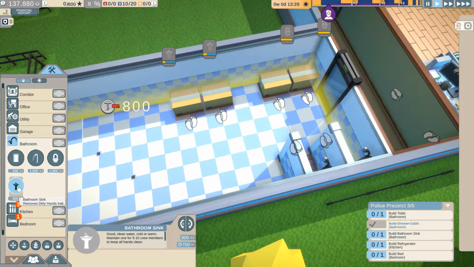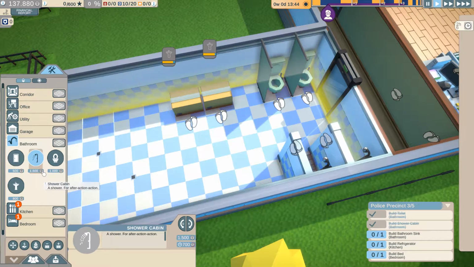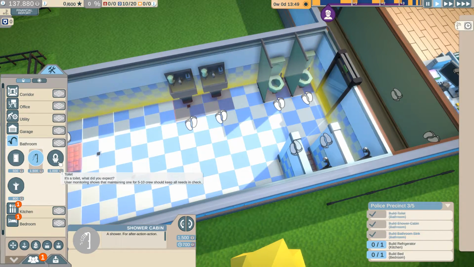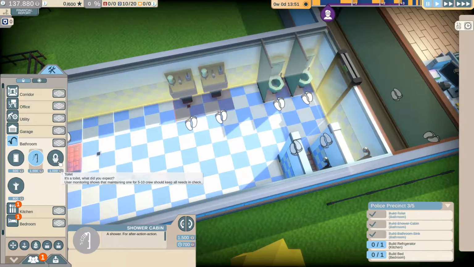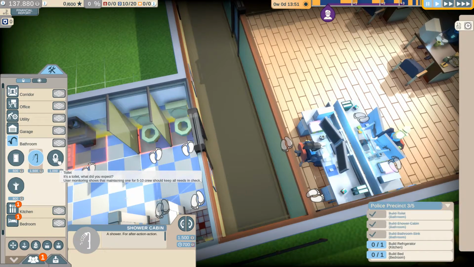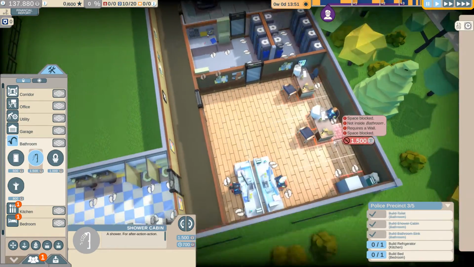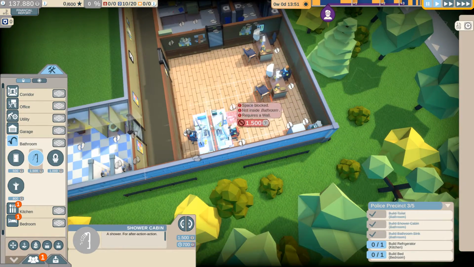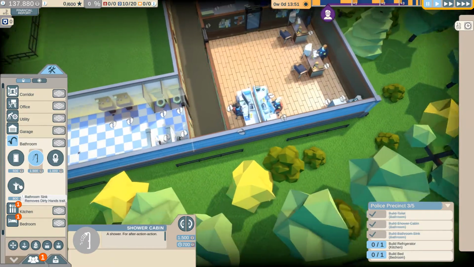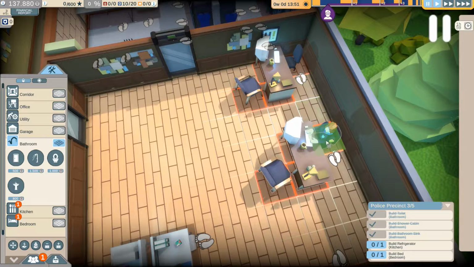Now, all of these things have an important element. You can see that these shower cabins are for after action. Toilets allow your guys to go to the bathroom, and if they don't get to go, they're going to leave the police station while they're on duty to find a bathroom somewhere else, which means that your operator or your police officer is not available.